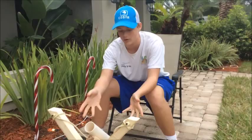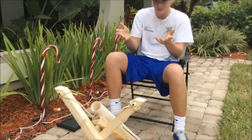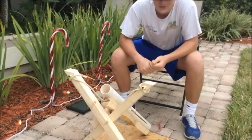Okay, so right now I'm about to explain all the parts that are in our projectile launcher. And I like to say that it's a lot harder than we actually expected, like a lot harder. But here's our almost final product. We just have to paint it and maybe add a few little touches. So here, I'm gonna start with the base.